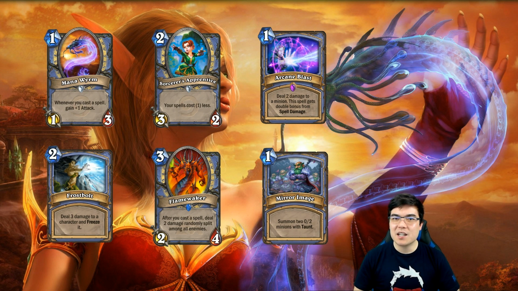If you're playing against an aggro deck, you'd probably want to keep your Flamewaker and Frostbolt because you'll most likely be on the control-y side of the matchup, if that makes sense. But if you're facing a weapon class and you're running a Mirror Image specifically and you have that in your mulligan, consider keeping it, especially against Shaman and Warrior, because it'll keep your Mana Worms and your Sorcerer's Apprentices safe from Fiery War Axes, Spirit Claws, Jade Claws, etc, etc.